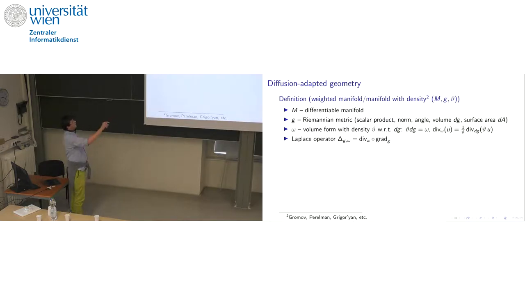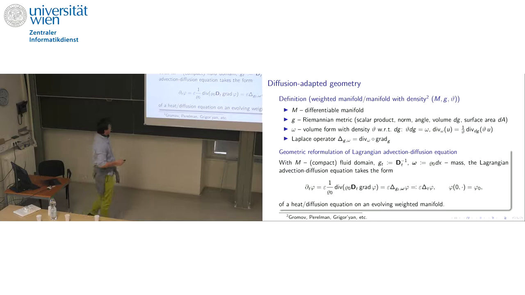Okay, anyway, so associated with such a weighted manifold now, there's a classic Laplace operator, like divergence and gradient. The gradient is induced by the metric, and the divergence by the volume. Okay, so why is that helpful? Well, because I can make the following definitions. So let M be the compact fluid domain, the one that I showed you in the first simulation, for example. Then I take the inverse of these pullback diffusion tensors, and I can use that to define a Riemannian metric that is adapted to the diffusion, which basically, in intuitive terms, means that relative to this way of measuring distances and defining, for example, unit balls, relative to this notion of distance, my diffusion becomes isotropic.